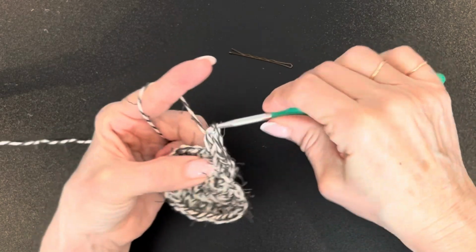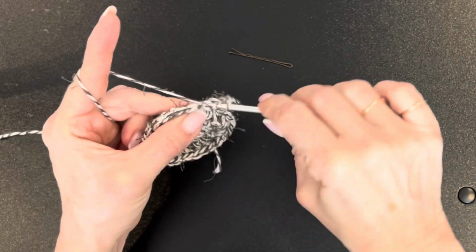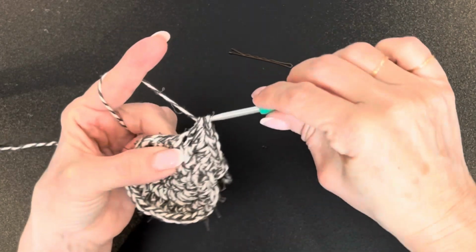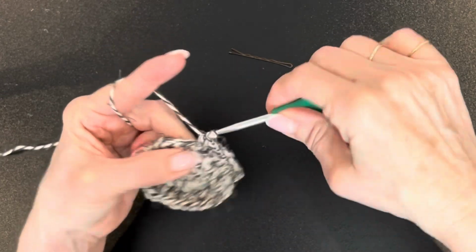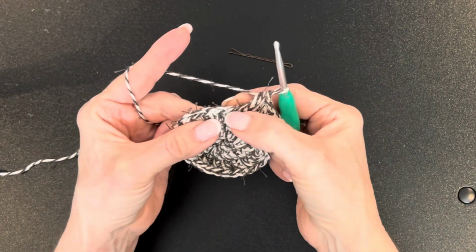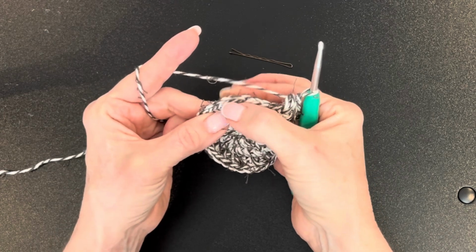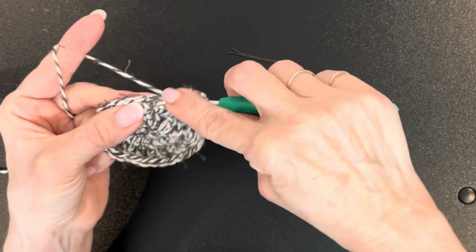That's a total of four. So one into the next, one into the next, so that's two, and two into the next, three and four. That's how I count it. One, two, three, four. One, two, three, four. So one half double crochet in each of the next two stitches.